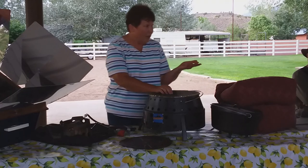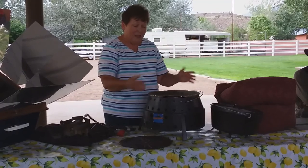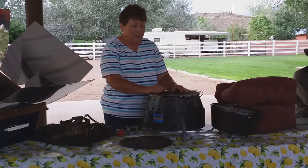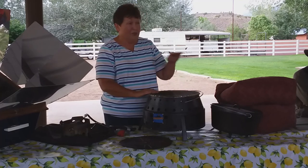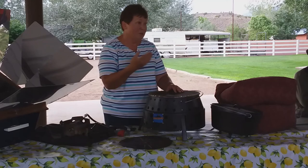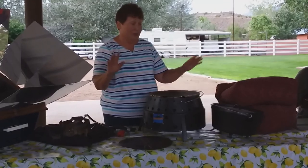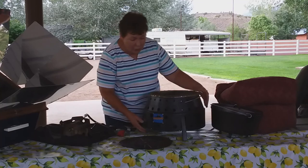Let me give you an example of when I was learning to use it. I was using the lid, and I was making cornbread in a cast iron skillet, and I put way too much charcoal in there. So the top was perfect, the bottom was black as can be. You just really have to scale back, and it's not going to be intuitive. You're going to want to use as much charcoal as you use in your barbecue, but you don't need that much. And then you can control it.